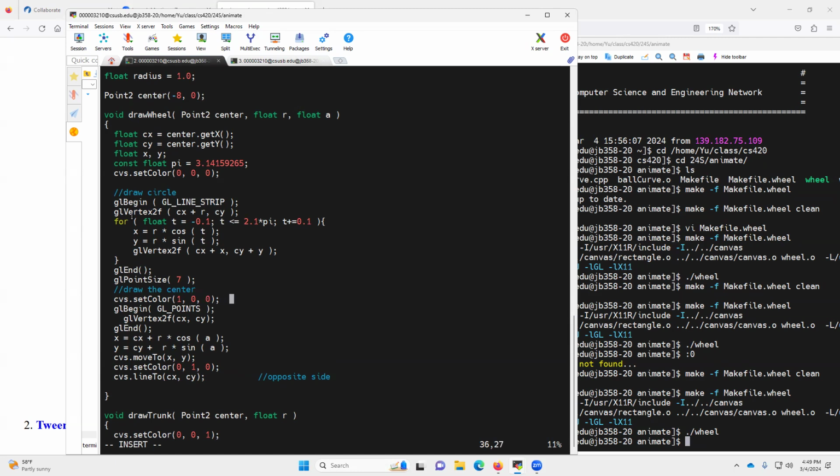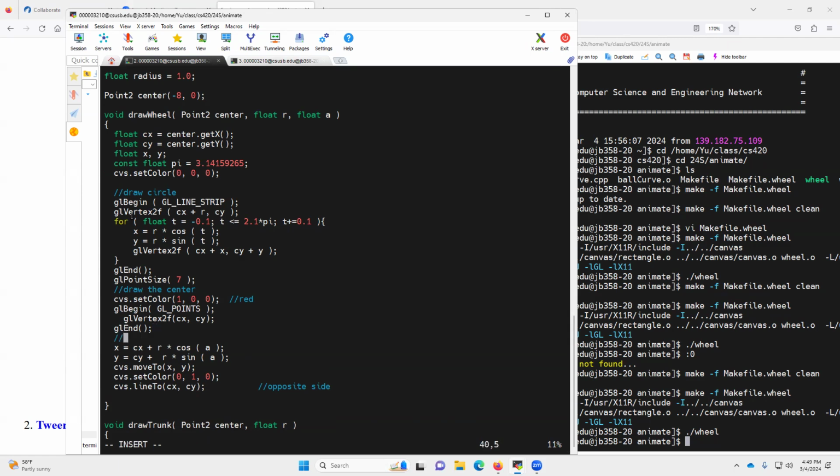That's why you see the red color. And then this is to draw the beam, the radius, and this is in green.